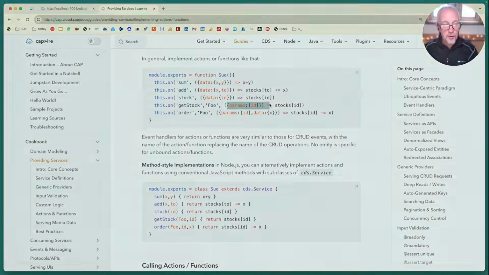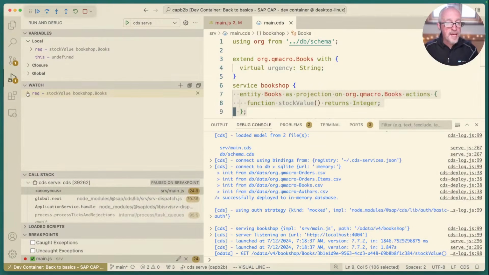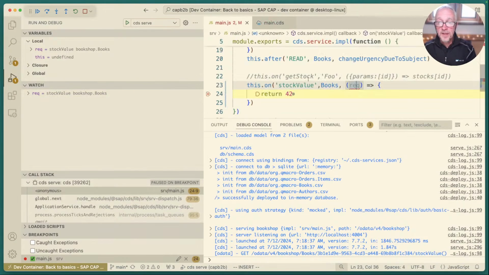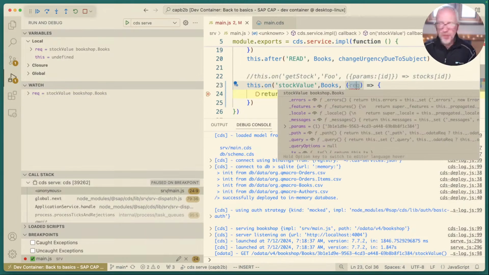Well, if we have a look inside of the request, the incoming request, which of course, as we know from having looked at this before, in on handlers, the first argument that's passed is the incoming request. So we've captured that argument in this parameter called req, which is convention. Request is req and response is res, right? Convention wise.